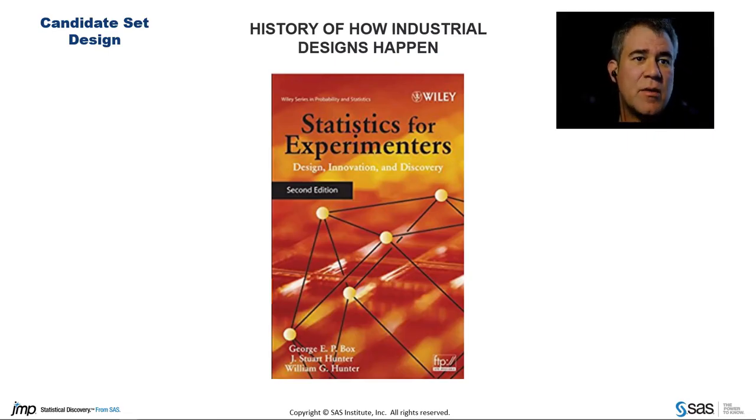So suppose you have a product or process you want to improve. You think through the things you can change, the knobs you can turn, like temperature, pressure, time, ingredients you can use, or processing methods that you can use. These things become your factors. Then you think about whether they're continuous or nominal, and if they're nominal, how many levels they take, or the range you're willing to vary them if a factor is continuous.